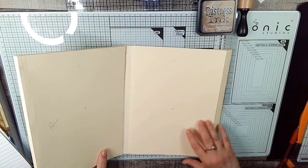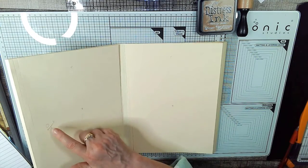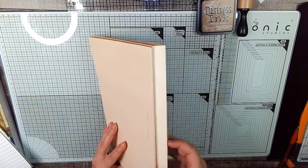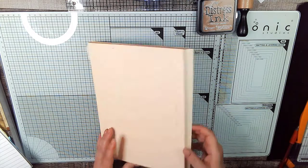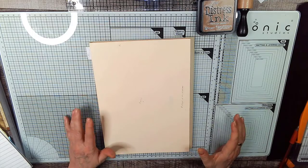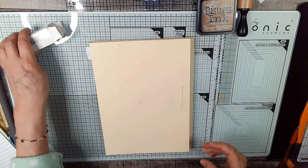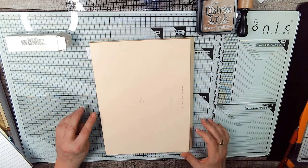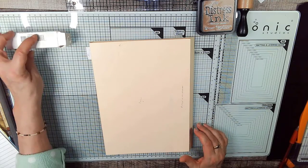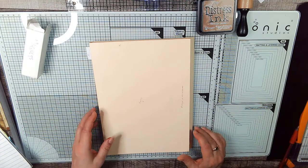and not page 7, I've decided, but page 6 for magnets. When you flip it over, that'll put a magnet here and a magnet here, and that will close our book shut and hold it shut. Now, if you don't want to do a magnet, or if you don't have any magnets, then you can get some at Amazon super cheap. There's a link to the magnets below every video, because I use them all the time.